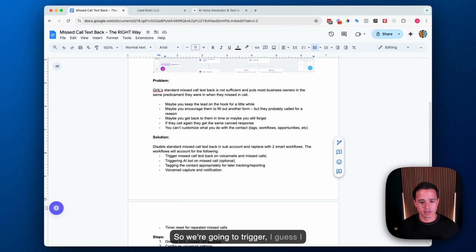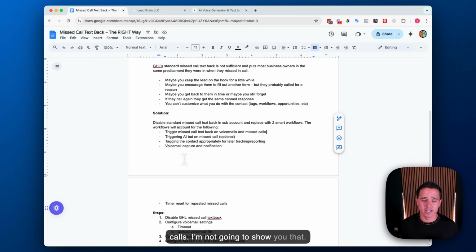So we're going to trigger, I guess I did. Yeah, we'll trigger the AI bot on missed calls. I'm not going to show you that. Just know that that's what we do. That part's optional. You don't have to trigger an AI bot. The workflow I show you today is actually not even showing me triggering the AI bot. The AI bot that I have is always aware. So I'm just going to send normal text messages back to the client, but the bot's going to be aware of it and be activated by it. So actually my workflow and your workflow won't look any different because my bot's just automatically happening in the background. So you can do the same thing I do here. Don't worry about the bot.